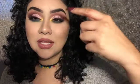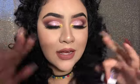Pigment is great, super blendable. Also, their glitter. They're Gliterally Obsessed. Really awesome. I really like how the glitter came out. The glitter's a little more separated. It just adds a nice little light shimmer to the eyes.